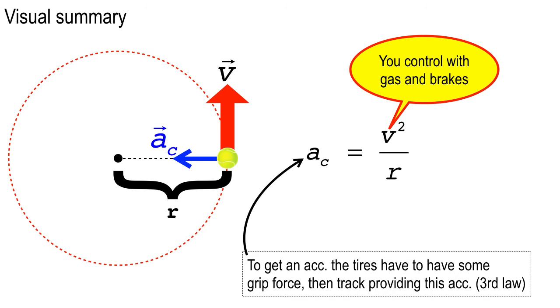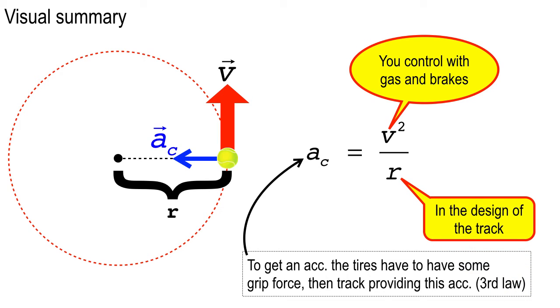All right? So if you're driving around a circle like the Nardo Ring down in the southern boot of Italy, that big, great circular shaped track, you can go at any speed. It just depends on how much gas you put on. If you want to slow down, you hit the brakes a little bit, and you can still stay on the Nardo Ring. Now, the other thing about it is the radius of turning depends on what the design of the track is.